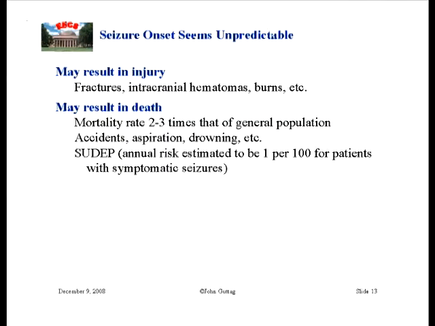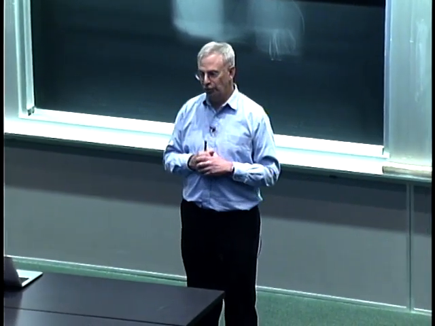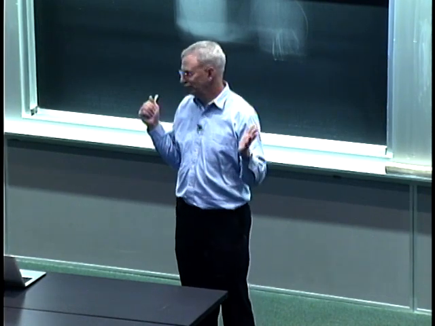Death is high, 2 to 3 times that of the general population, typically by accident related to the seizure. And then there's something called sudden unexplained death in epilepsy patients, or SUDEP, which is estimated to be 1 per 100 patients per year. They just die and no one knows why. Frequently it will be at night while they're in bed, and a conjecture is they have a seizure and end up face down on a pillow, smother, that kind of thing. So you can imagine if you're a parent, you have a child with this, you don't sleep much. Really very sad. So we want to do something about that.